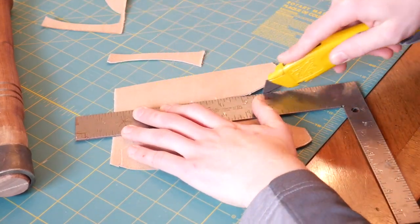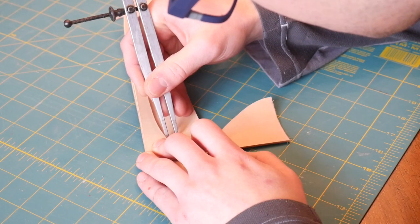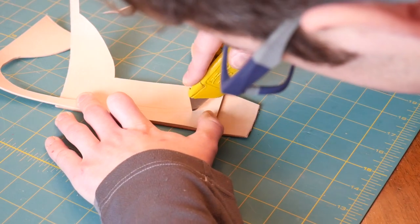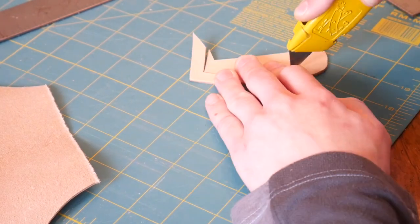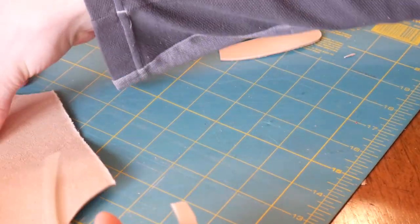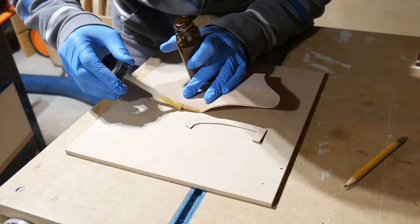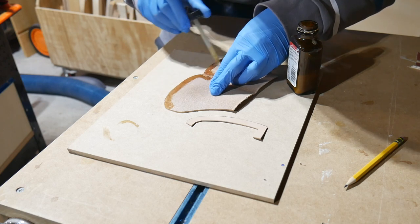Because the thickness of the axe is greater than what you'd get by just folding the leather over, you have to make a little bit of filler material. I set my dividers to about 3/8 of an inch and traced the profile of the front of the axe, then carefully cut that out to get this filler strip. You can see how it fits right on the end, so that when you start stitching, you'll have a little more separation so the axe can freely slide in. I used contact cement to first adhere this so I can get to the stitching and have it stuck together.